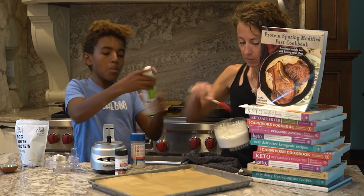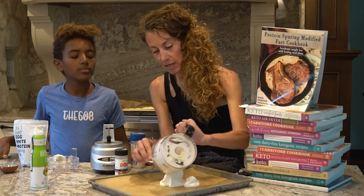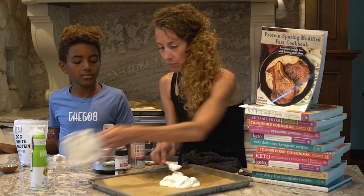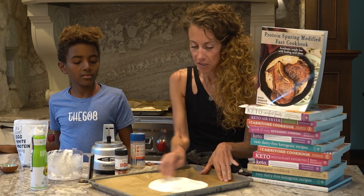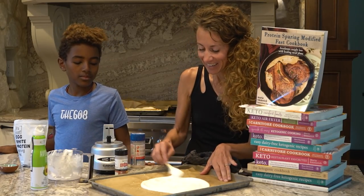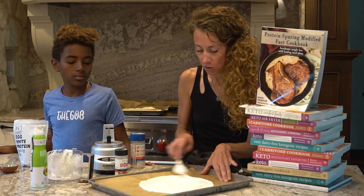You can spray that. Then you're going to put your mixture — the dough mixture — on here and form it into a circle. You could do a square, a rectangle, whatever you want. Make a nice circle, and you want it pretty thin — about an eighth of an inch. It's kind of fun, it's like painting. Once you have all of this finished, it's going to go into the oven for about 10 to 15 minutes until it's a little golden brown.